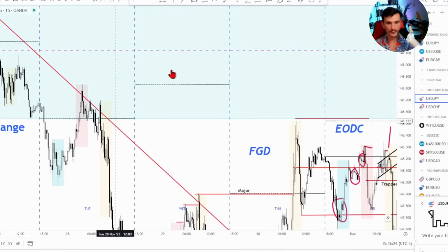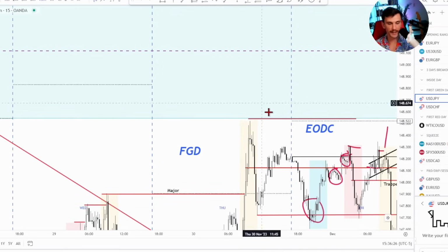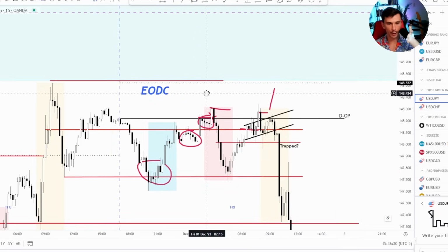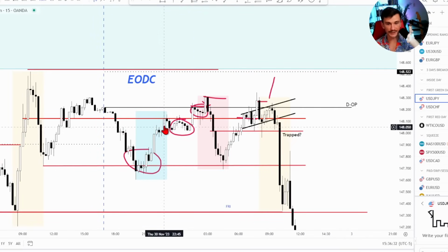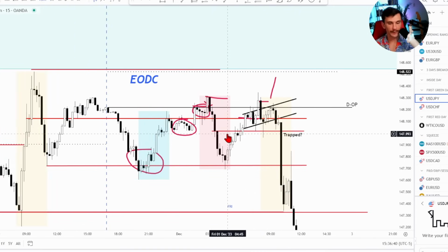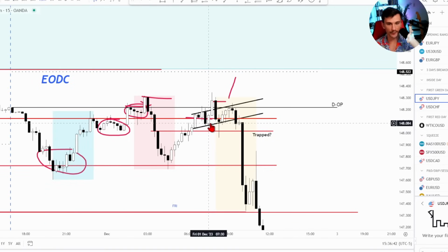Notice the close is nearly at the extreme. We have the opening range here. We've been bouncing off kind of in that area. They've gone back into consolidation below the daily open, and we've been slamming candles back up into that area over and over again, leading into the New York session, which is very different from what we saw in some of those other examples. Then you have engulfments to the downside, push 1, push 2, and maybe a weak push 3, a bit of a head and shoulders to begin the session.